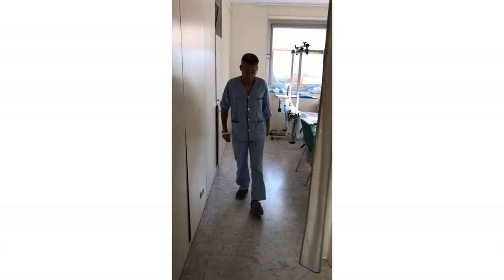Three days after surgery, the patient was walking again without pain and with a slight limp.